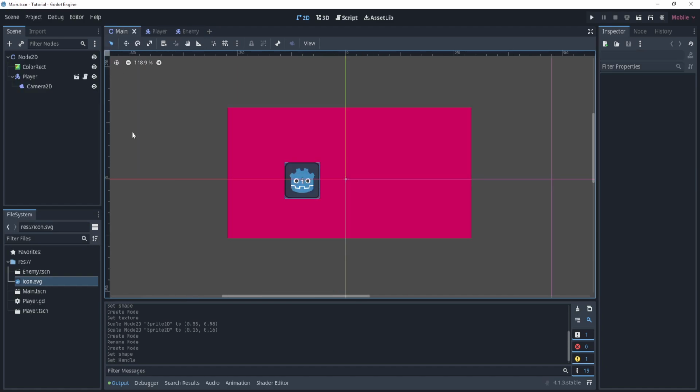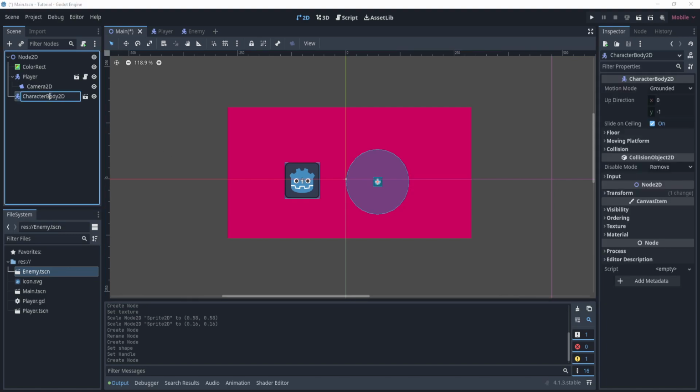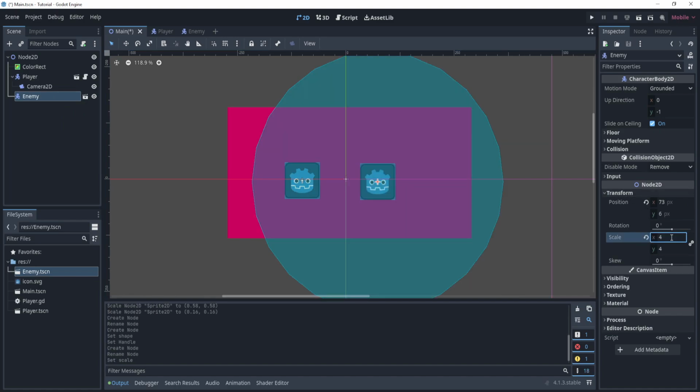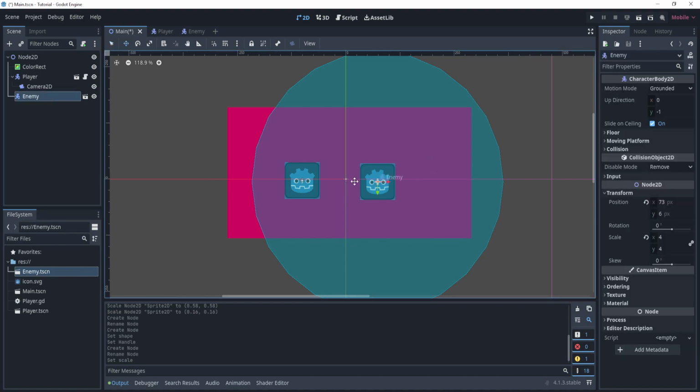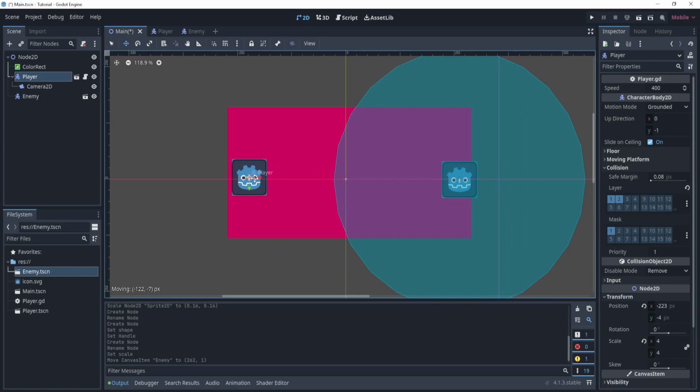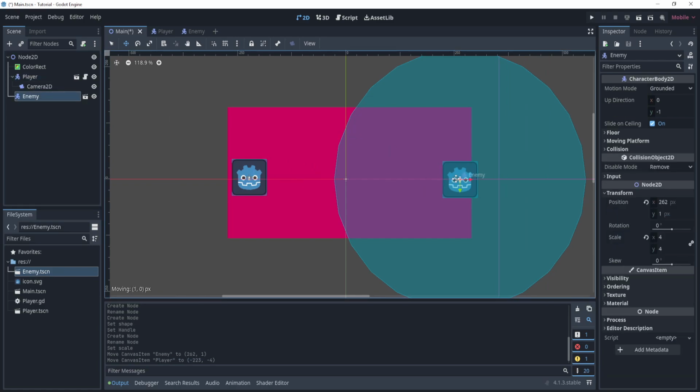There we go, and then we can add it into this scene by dragging the enemy from the file system down the bottom left into the scene. And you see it's a bit small. You can also rename it up here by double clicking. So I'm going to rename it enemy, and then I'm going to scale it up a bit. There we go. And then I'm also going to move the enemy so it's out of the player's detection radius, so then we can actually see it in action working. Move the player over there. Cool.